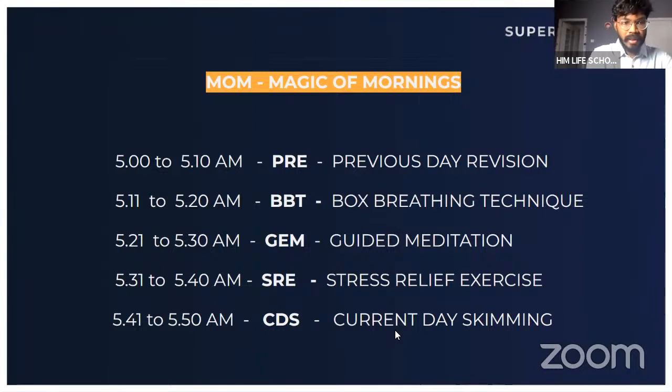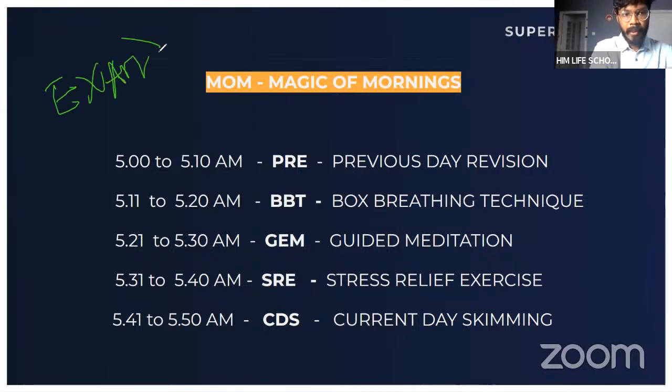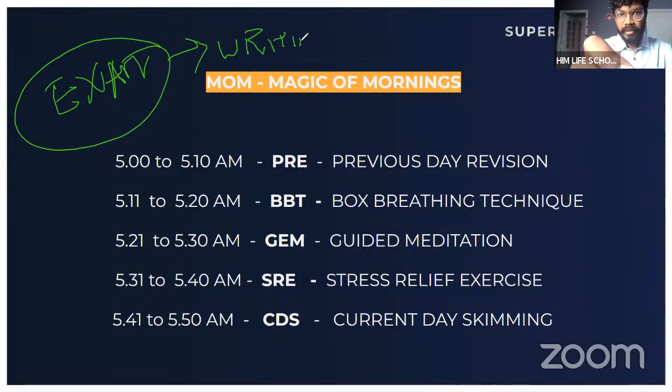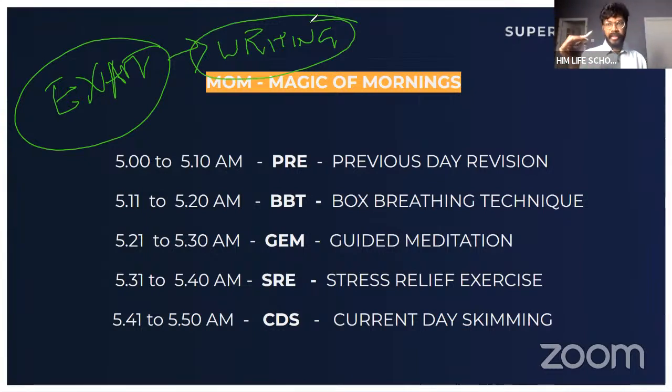Now let's look at the ultimate goal of why we are doing what we are doing. On the exam day, when you're writing the exam, your ultimate capability is writing. Because the examiner would not know how much you have studied, how much you remember, how much you think, how much you are motivated, you're interested. Any other dimension, the examiner cannot understand. Writing is the only form of communication with which the examiner will decide whether you can become a CA or not, or CA into whatever is applicable for you.